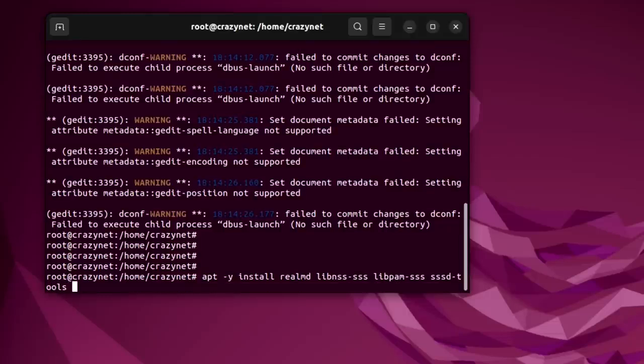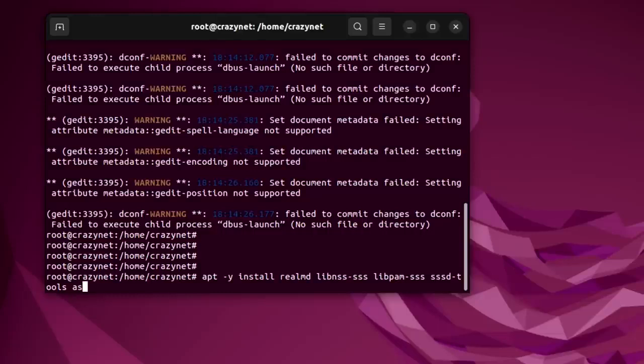Then we need to type other things. Let me see. Okay, then sssd-tools. Sorry.